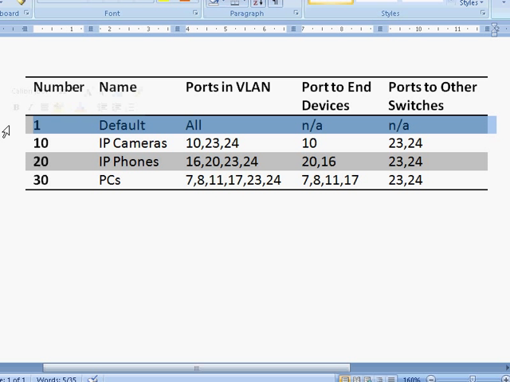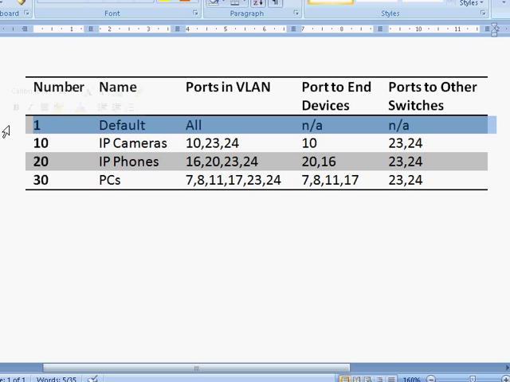When a switch receives an untagged frame, a frame without a tag on it, so there's nothing to identify which VLAN that frame belongs to, the switch needs to know what VLAN to put that frame into by default. So if I don't know what VLAN that frame belongs to, I need to know what my default option is.